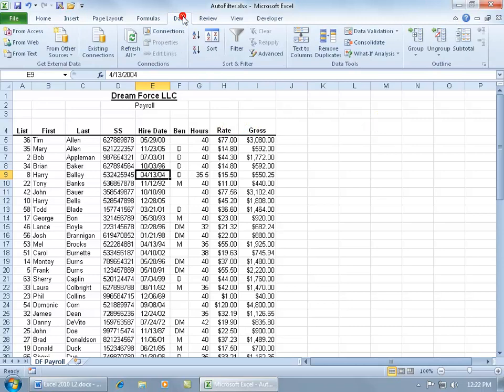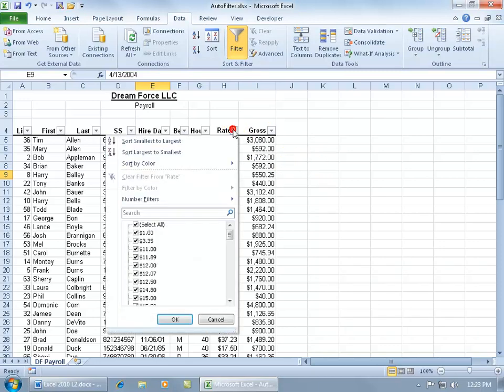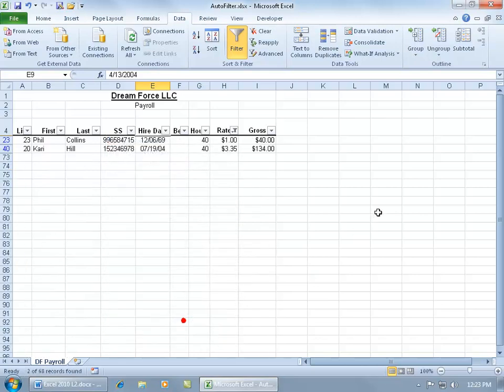Or it's also on the Data tab to the Sort and Filter group. There it is, Filter. It brings them up. As you recall in the table training videos, when it comes to filtering our data, just go ahead and click on one of these drop-down arrows. If I want to filter it for the rate column and only show those records that, let's say, you can go ahead and unselect that, for those people who are earning, wow, $1 an hour, $3.35 an hour, click OK.